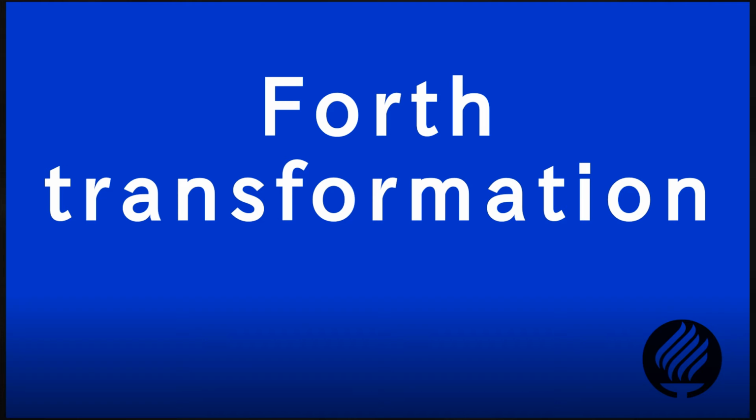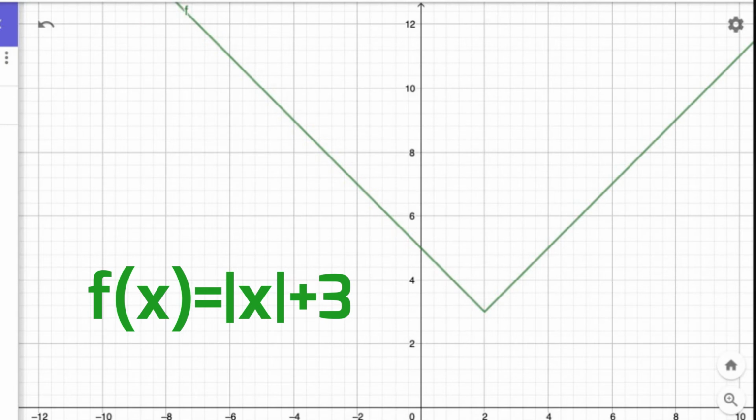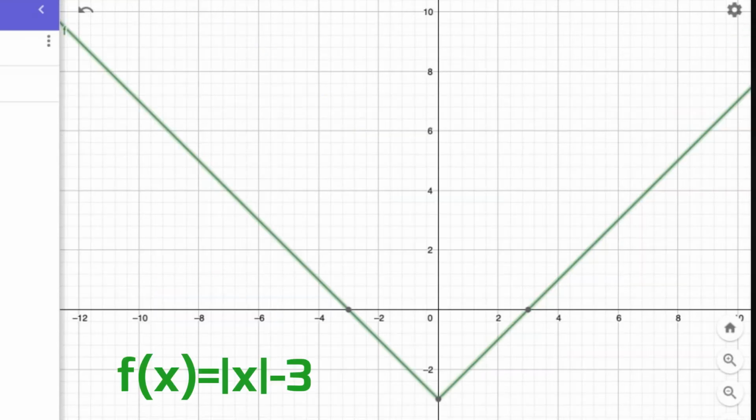Fourth transformation. For the fourth transformation, we will see how, depending on the numbers placed in the equation, the vertex of our function will change position on both the y-axis and the x-axis. To begin with, we will use a neutral equation and start modifying it at the beginning to move it on the y-axis. At the moment of placing this equation, we realize that the function has moved 3 spaces up the y-axis, but if we modify the same equation placing a negative sign, we will have a different result. We will see how our function goes down to the minus 3 line of the y-axis with this equation.